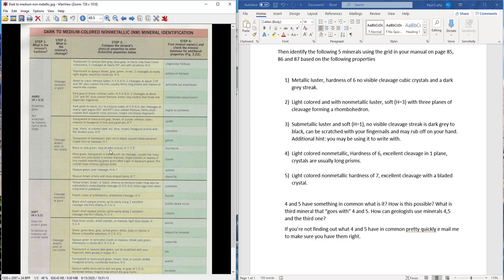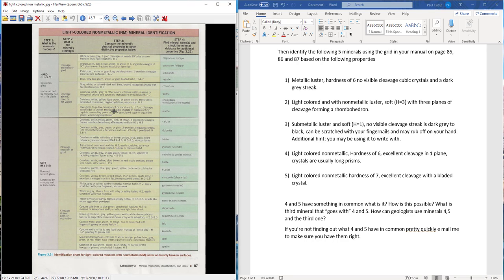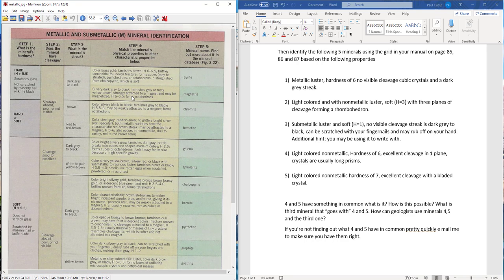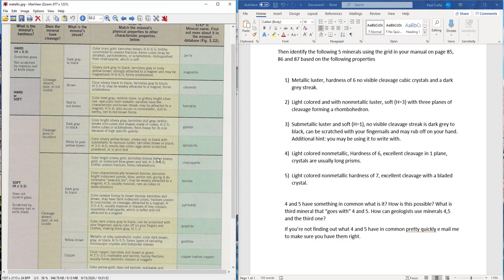We narrow it down a little bit differently with the metallic ones. For metallic ones, we do hardness, we do cleavage, but then we add in streak. For a metallic mineral, I'm going to tell you about the mineral's streak. You can see with this very first one, I tell you it has a dark gray streak. So look at the question, breathe, it's okay. Use what I tell you to guide you through this grid until you get to the name of the mineral. Then write down the name of the mineral and move on to the next one. There's only 5. It won't take you long.